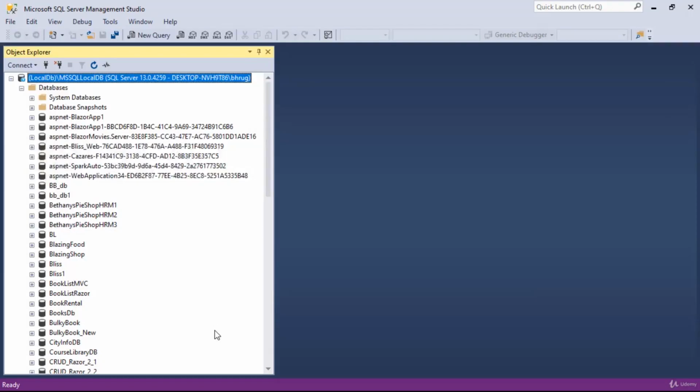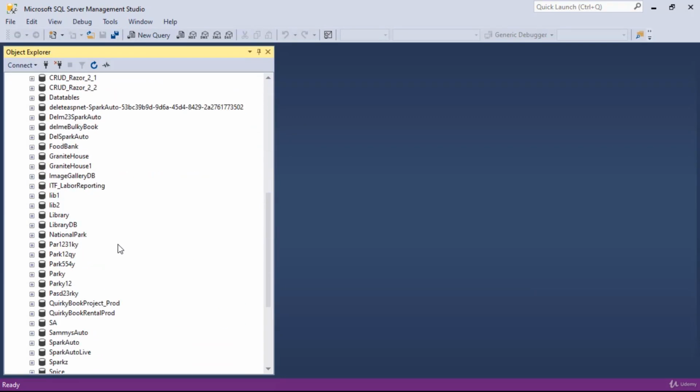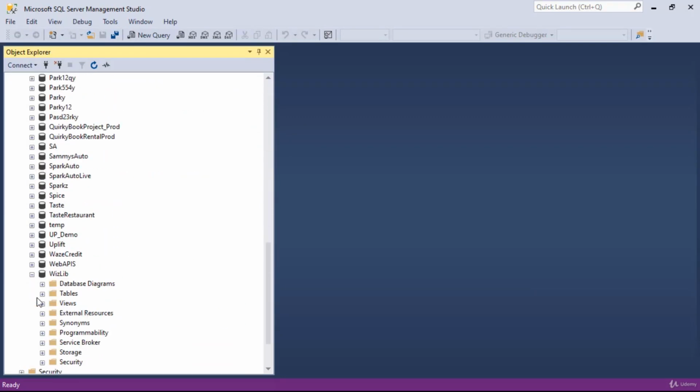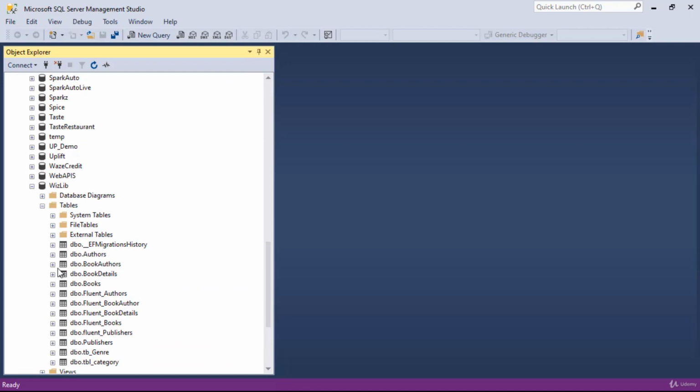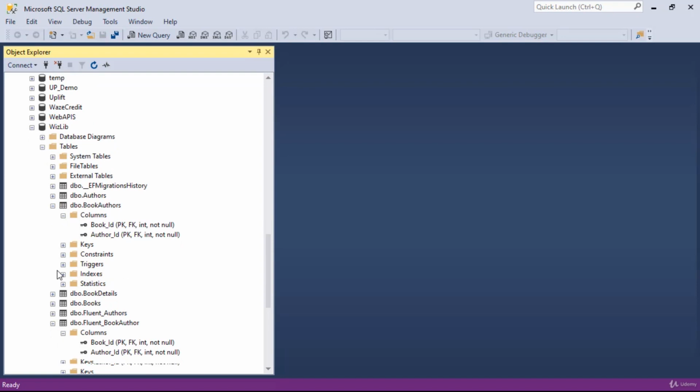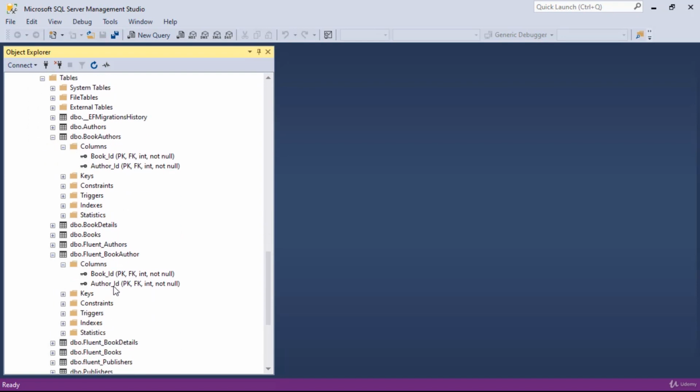Let's go back to the database and we'll go to our wizlib tables. We need to examine the Fluent book authors. If we take a look at the columns, you see we have book ID and author ID, and this is consistent with what we have in columns for book author. So with this, we have completed the many-to-many relationship using Fluent API.